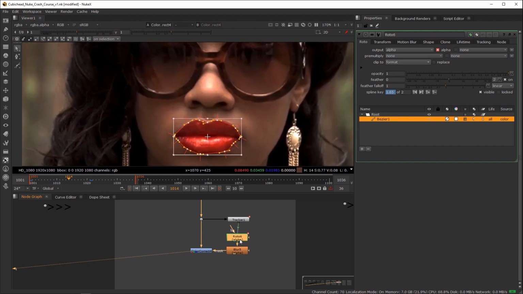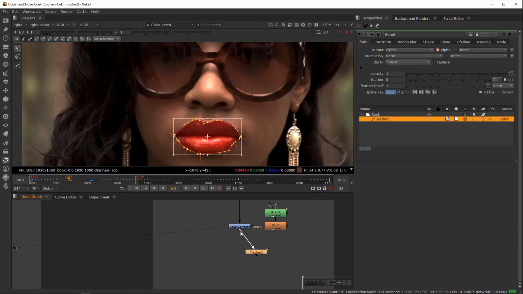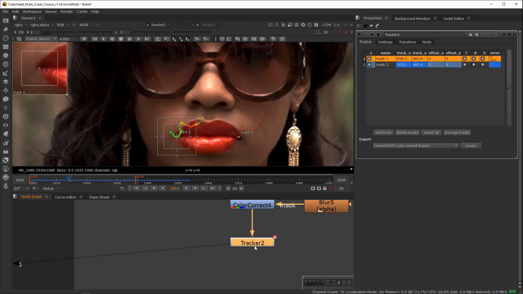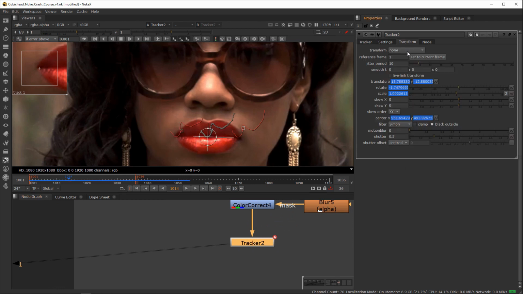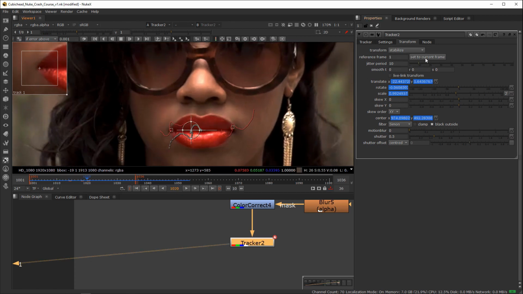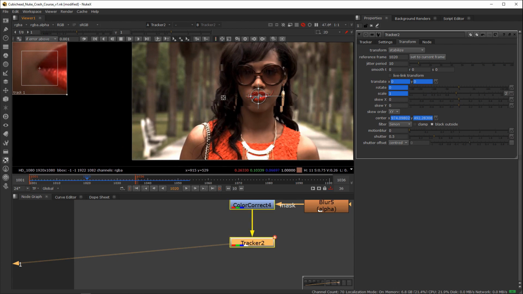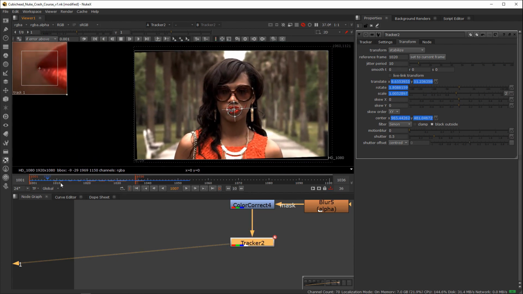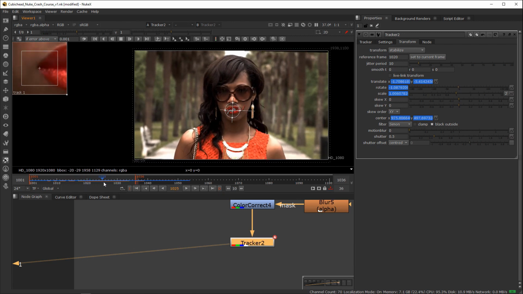So this is one way of using the tracker. The other way of using the tracker, I'm going to copy and paste it here, is to use it as a transform node. It can turn into a transform node. If you go to the transform tab, you can change its behavior. And this time I'm going to choose stabilize. And I can even change the reference frame as well. I want to stabilize based on this frame, so it's going to reset everything based on this frame. And now if I zoom out, you'll see everything else is moving around. I think, was it the Beats commercial?